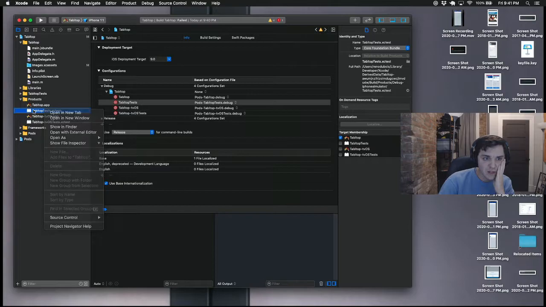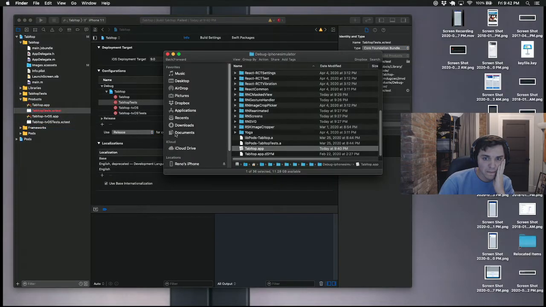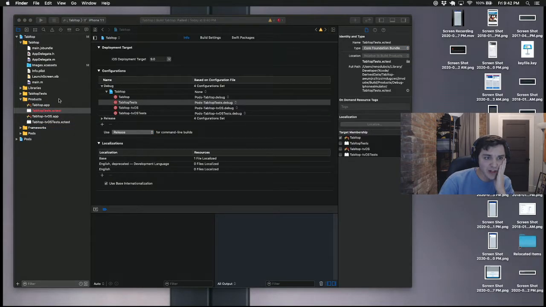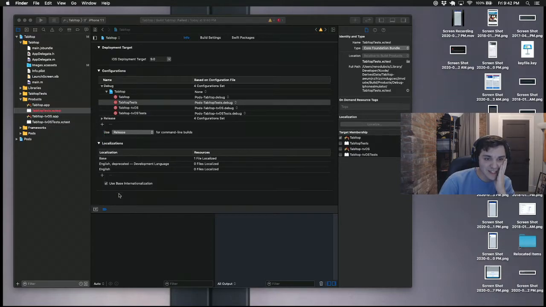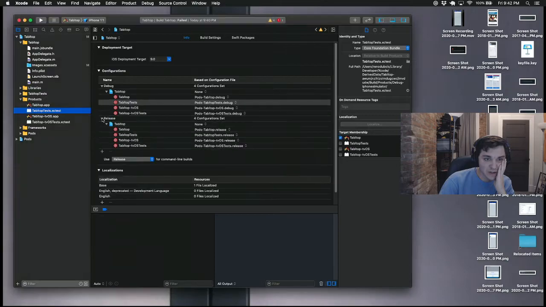Yeah, now why is this? Because I can't show this in Finder. And why can't I delete it? Use the release for command line builds.